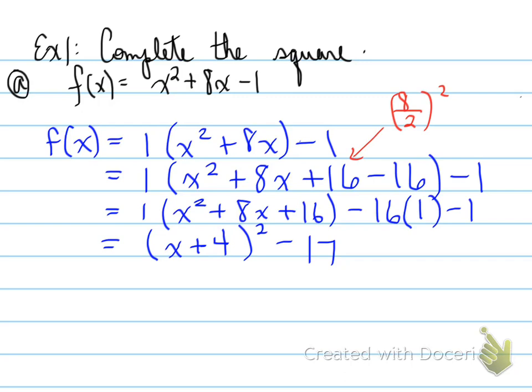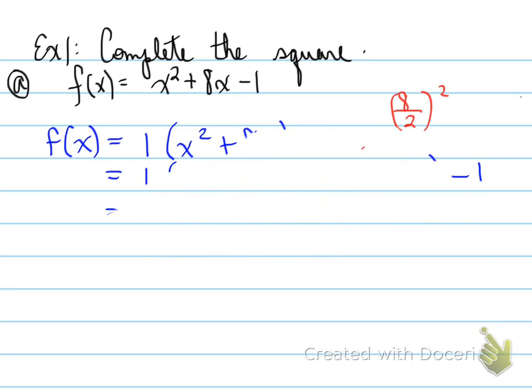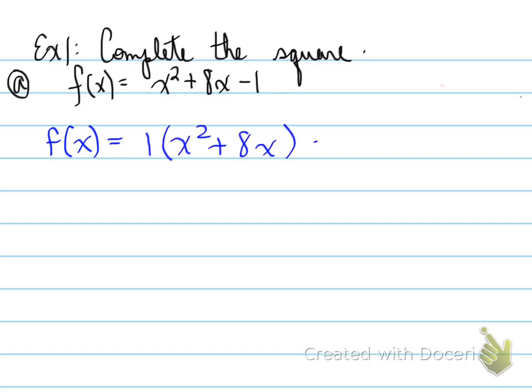Now, let's do this in an easier way. That is, let's eliminate some of the process in order to be able to complete the square pretty quickly. So again, we still have to perform the first step. That is, remove the a value from the variable terms. Next step, we're actually going to skip a step and go straight to completing the square. That's right, folks. So what we're going to do is take x plus this number divided by 2. That is 4. Bring the square to the outside, so we're completing the square right away.